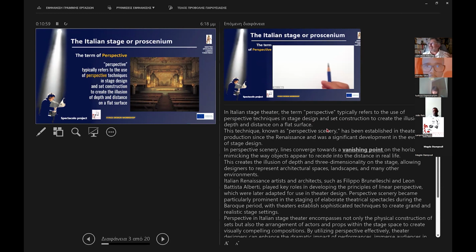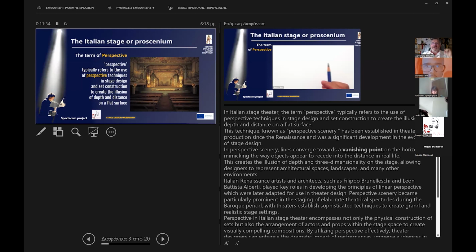Because as we can see right now, if we are sitting in front, in the center of the audience seating area, we can see very, very well left and right. If an actor is in front, near the proscenium arch, and moves from left to right, we will see him very, very well. But if somebody is in the depth, we cannot see them.